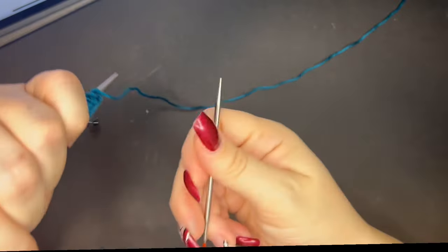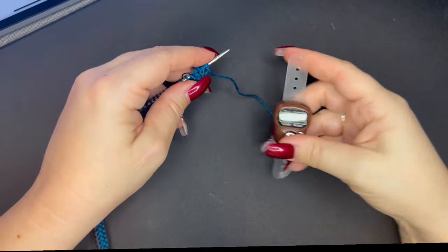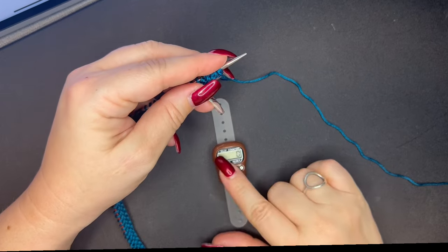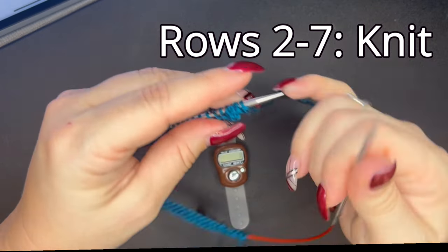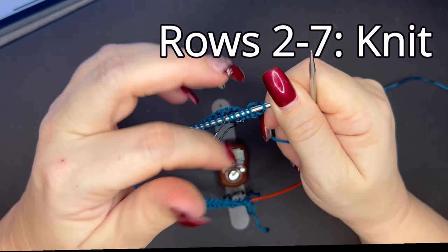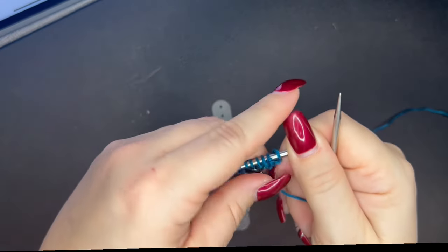But we're gonna turn our work and we're just gonna knit for rows 2 through 7. Okay, I have a row counter that I can use here. So I've done row 1. I'm gonna go 2 through 7 just knitting and I'll meet you back here. We're gonna knit these first 4. We're just gonna ignore the fact that these stitch markers are here, and we're just gonna knit all the way around for rows 2 through 7. Okay, I'll meet you back here.